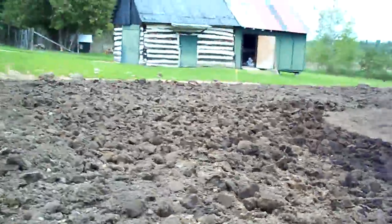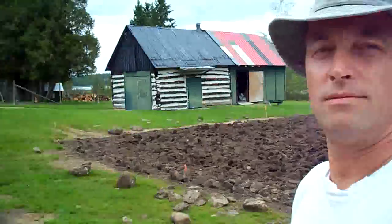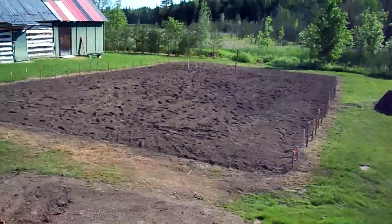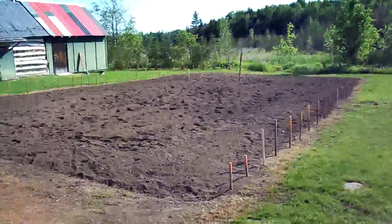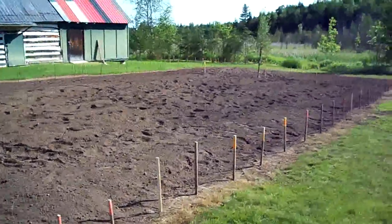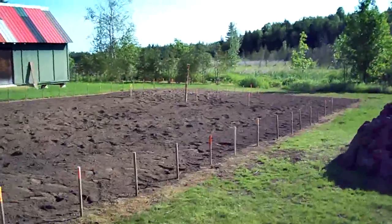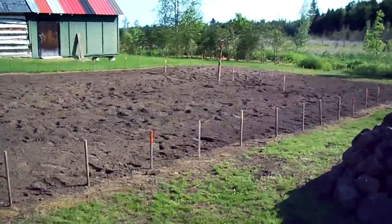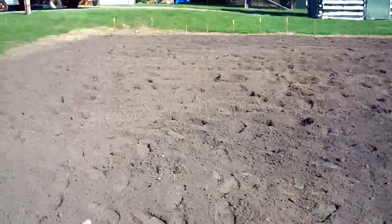It started out as a little garden just for us and has now turned into one giant garden. I hope you enjoy what I'm going to cook you this fall. This is part two of our making an organic garden. We finished the digging of the soil, got the tractor back in, rototilled and picked the remaining rocks out. We're in the process of laying out the garden now. We staked it yesterday — the soil is absolutely gorgeous, like walking on air.